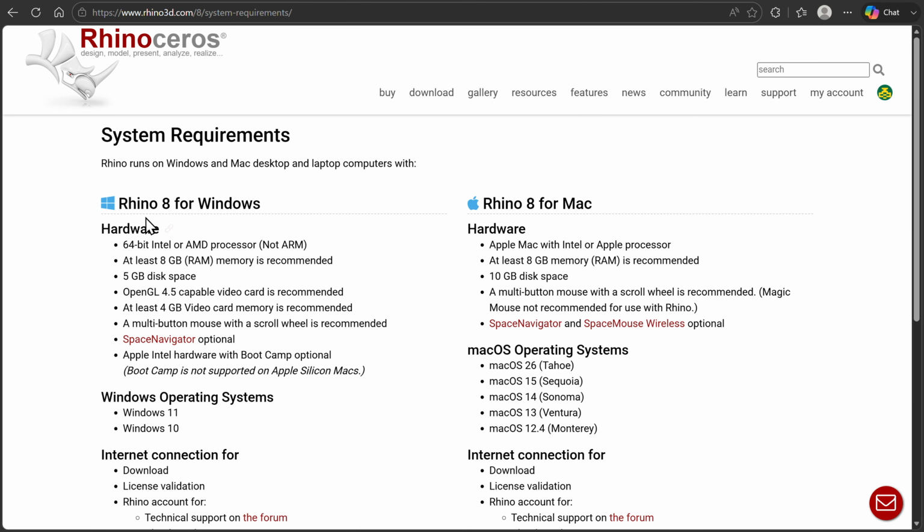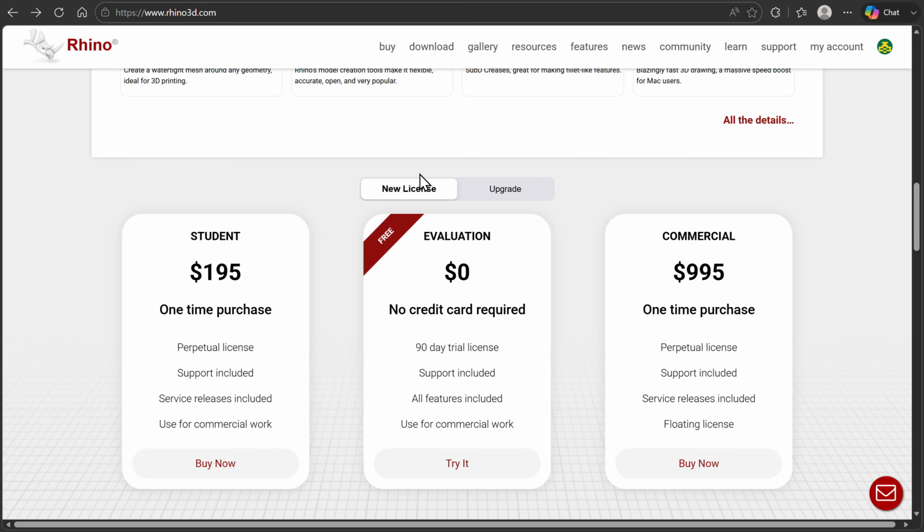Now, something that's new to the summer or to the boot camp is the option for a paid version. If we go back to where we were originally with rhino3d.com, and we opt for the one-time purchase, this would be $200, suggesting that you are still a current high school student.